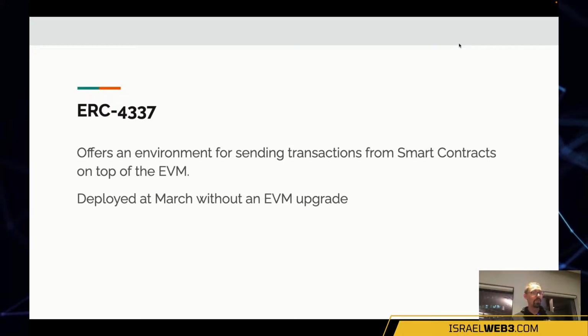The beauty of this approach was to enable contract accounts to send transactions and actions without upgrading the EVM, and doing it in a reliable, decentralized way. Before that, you could do this with a gas station. Basically, you can build a contract and a backend doing the same thing, but it was centralized. You need to trust some party. That's what ERC 4337 is. It's an upgrade, an improvement of Ethereum. Everyone can join it. You don't need to trust the company.